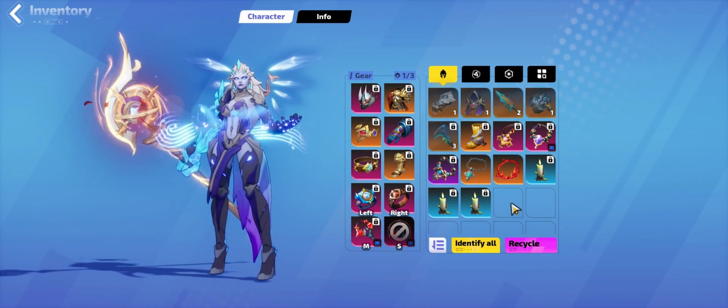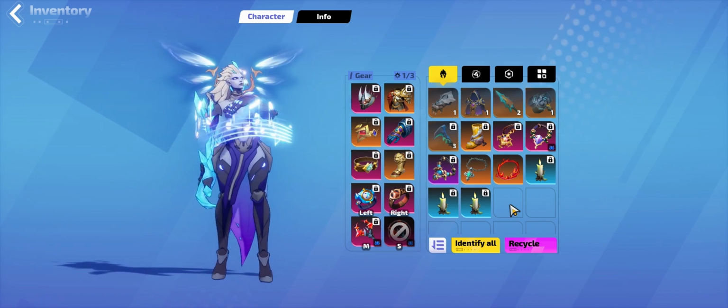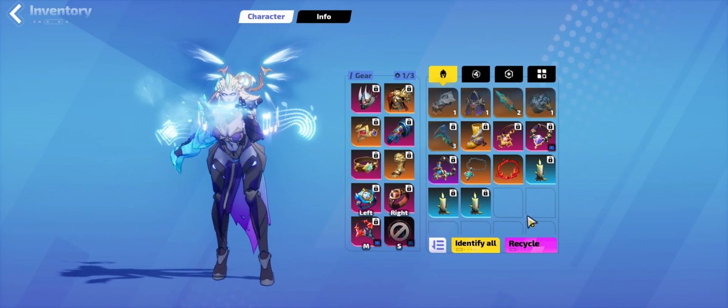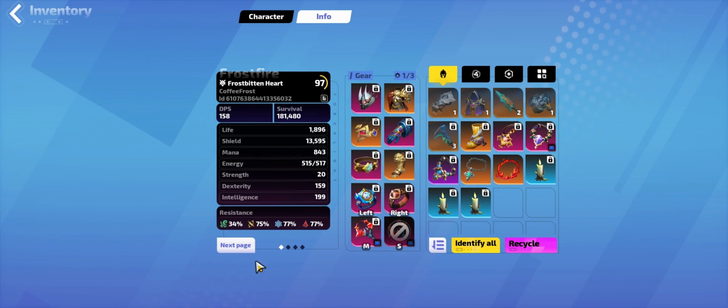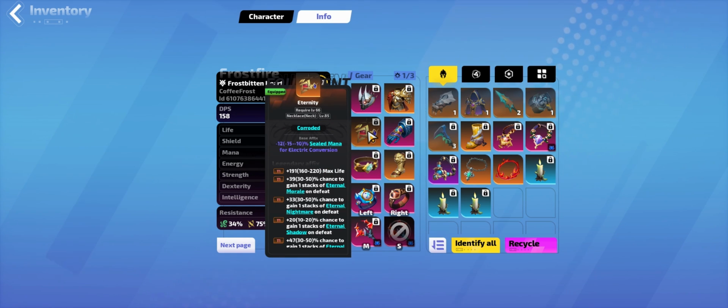Today I wanted to go over the new build that I was running for Gemma to do deep space with, the cast on crit Gemma build. We are using an Imperial Might now and an Eternity.